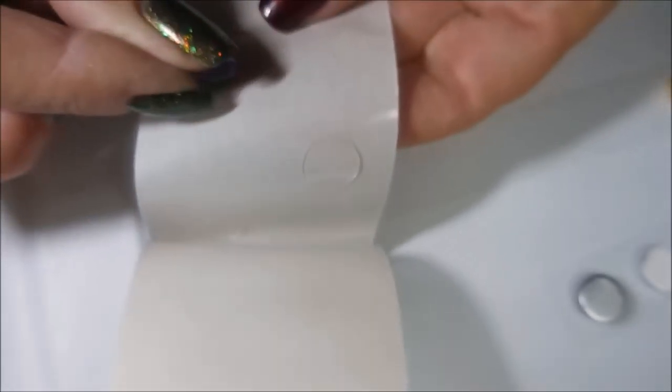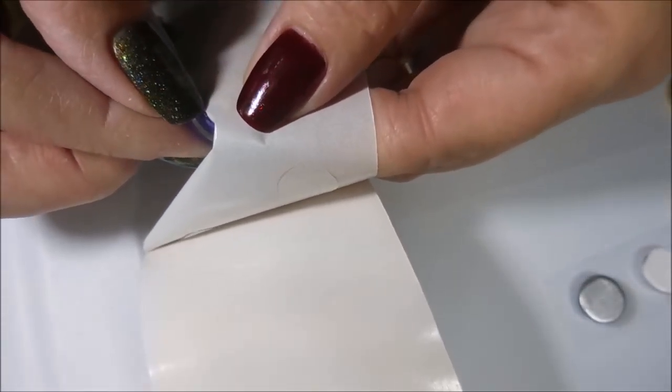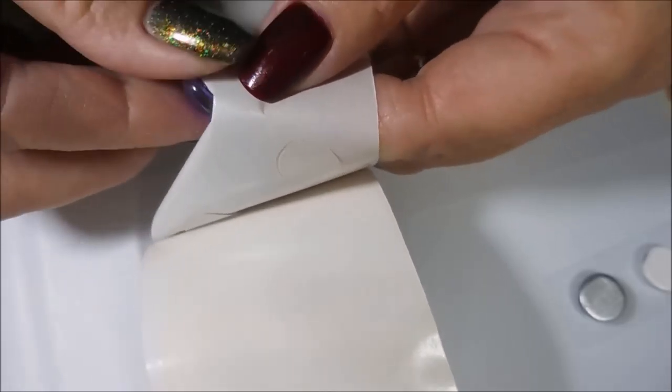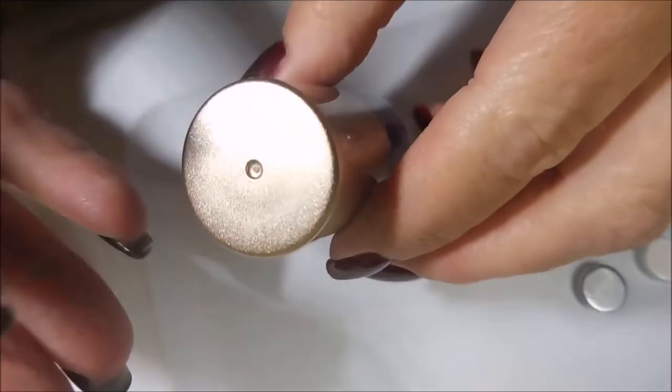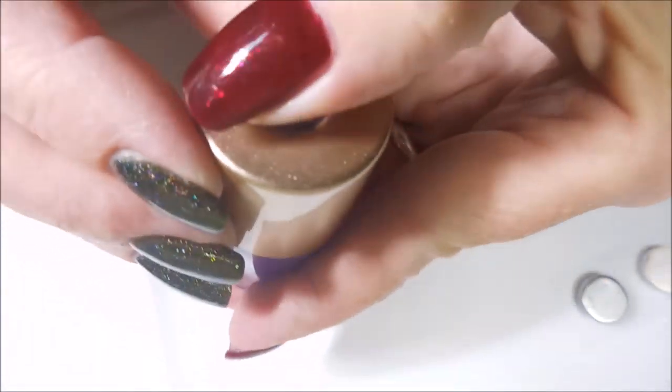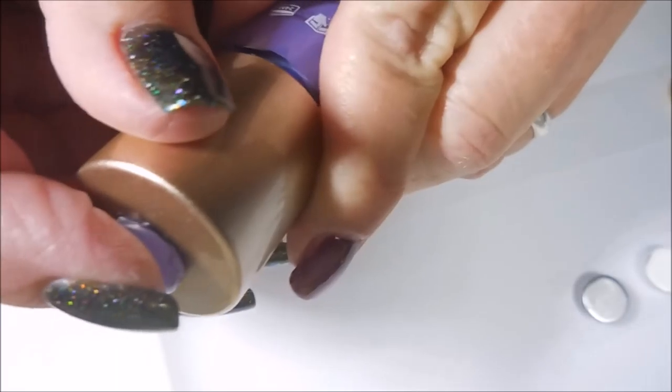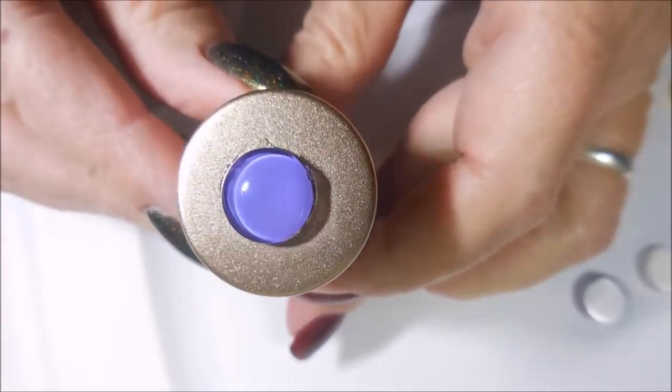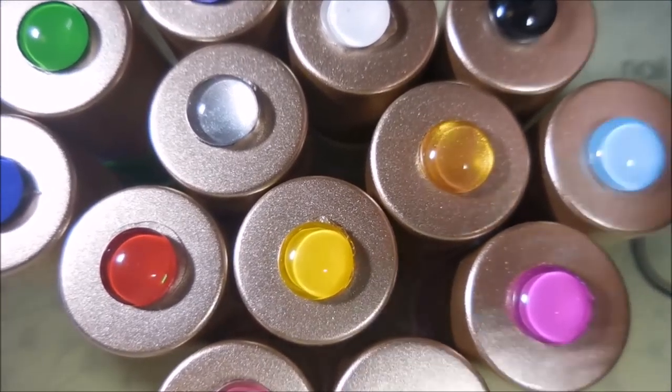Here I'm going to show you using one of the cabochons where you put it on to the glue dot and then you peel the whole glue dot along with the cabochon up, get that out of the way, and then place it on top of the bottle. So you could do it either way, whatever works for you.